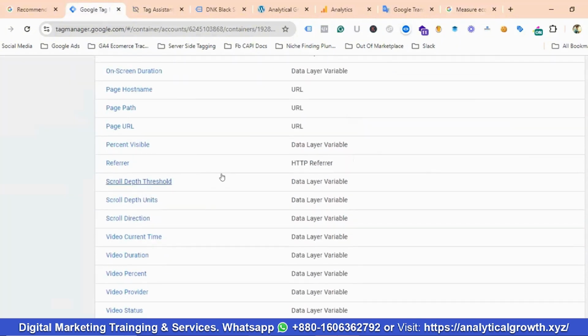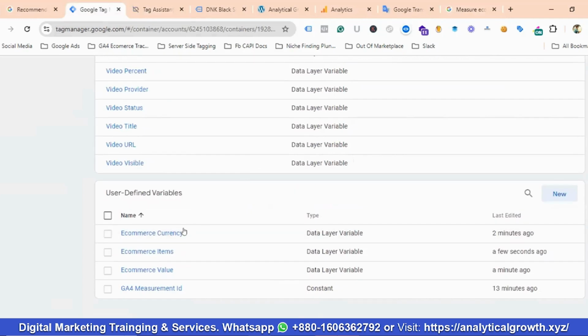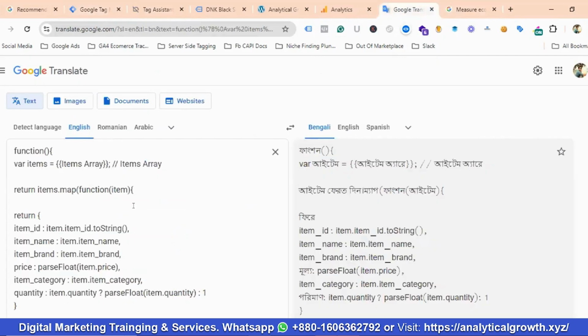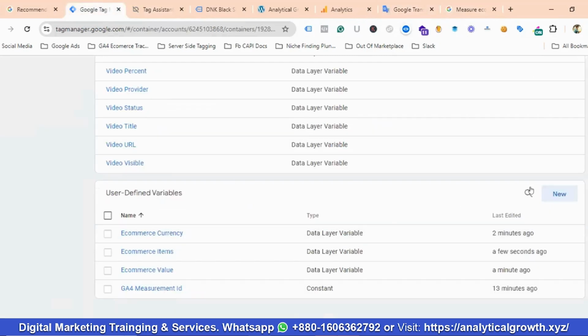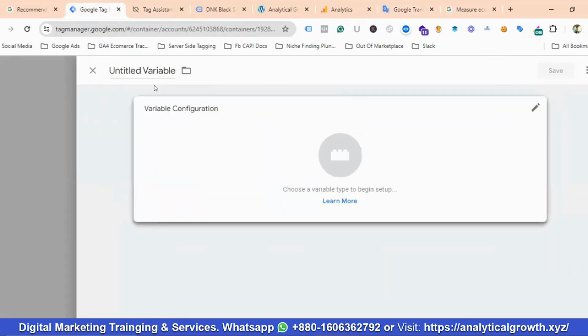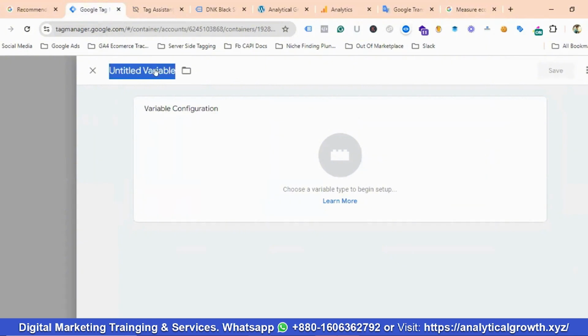Then I need to create another variable, because as I already told you, we are gonna be using this schema. For that I'll create another variable. Maybe I can name it as items.